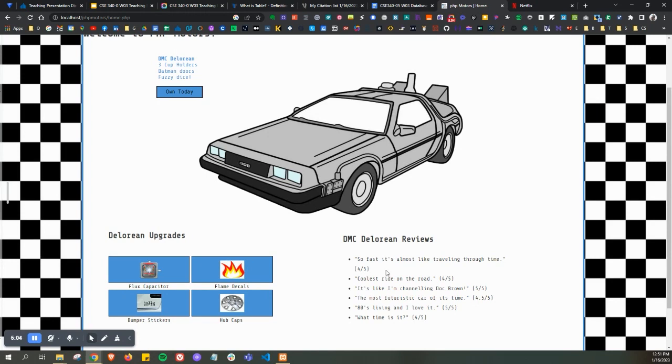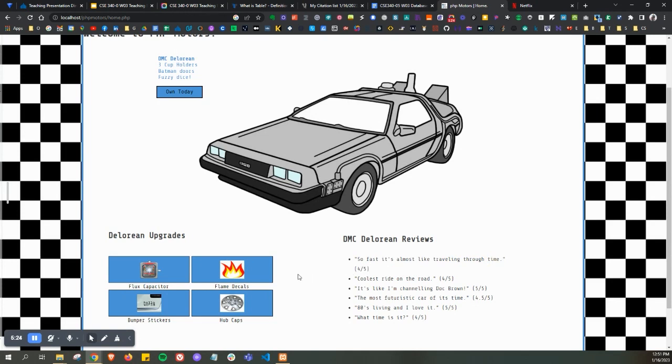Each individual review will be a row within the review table, and that row will contain at least two columns or fields. One will be the text of the review, and the other will be the rating of the review.